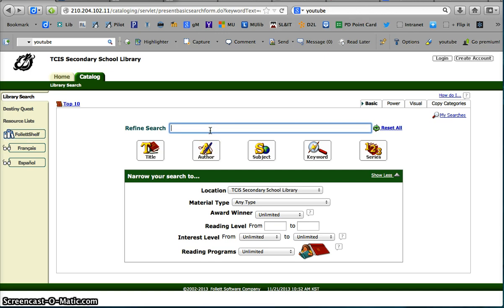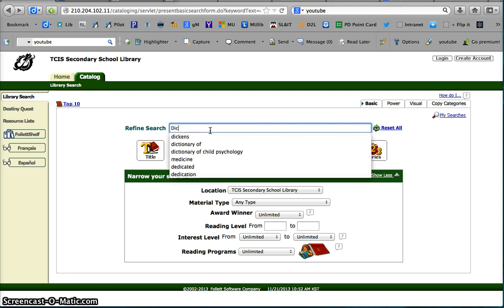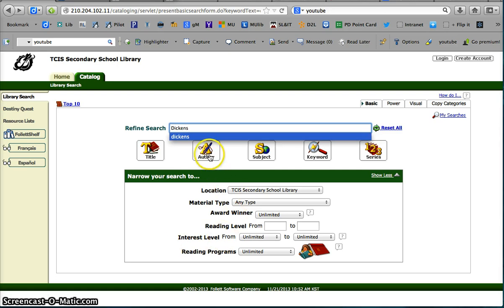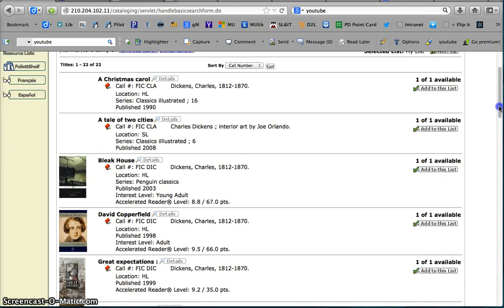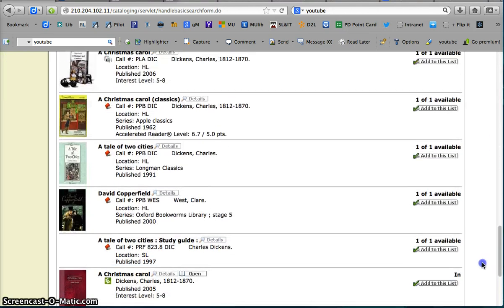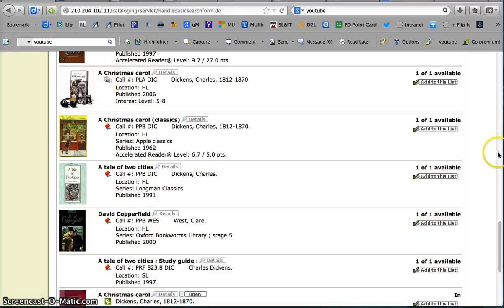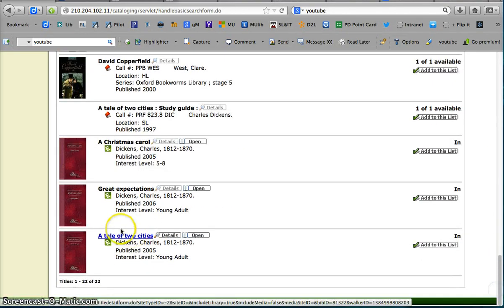So say I put in a search term. I'm going to try Dickens, okay, and he's an author, and I'm coming up with a list of 22 books, and I can see from this icon that this item here is a regular paper book, and if I keep on scanning down, there's a book that's a playaway, okay, a physical audiobook, but I see down here that we have some ebooks. So whenever you see this green E, that lets you know that it is an ebook.